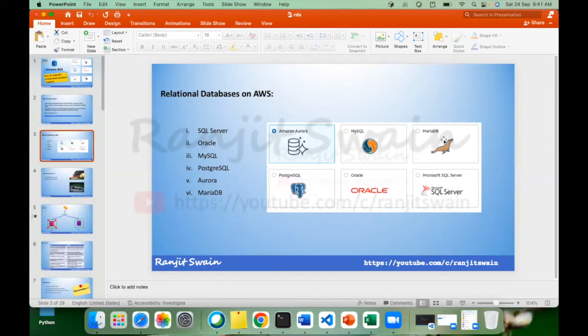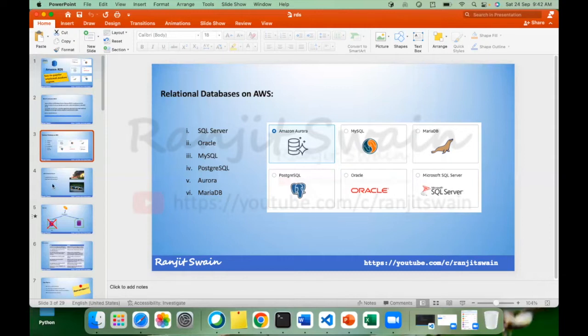These are the database engines provided by the Amazon RDS service. You might have heard that MySQL and MariaDB have merged, so whenever you install the MySQL engine, it will be reflected as MariaDB. MariaDB and MySQL are combined together and have become one.